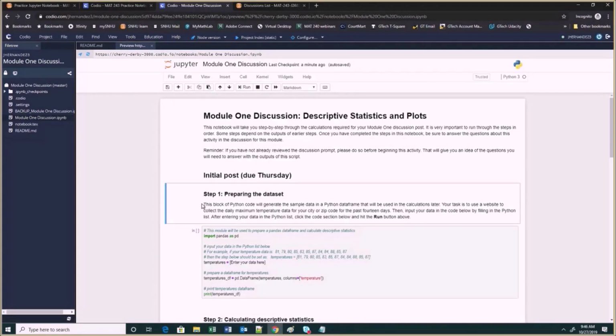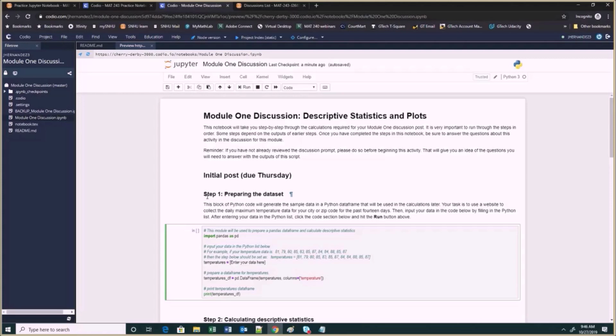It also has directions for each step and then the Python code associated with that step that students will be running. So it is very important to read the instructions given in each step before running the code, because in a lot of cases the instructions will tell students how to edit the code so that it runs without any errors.